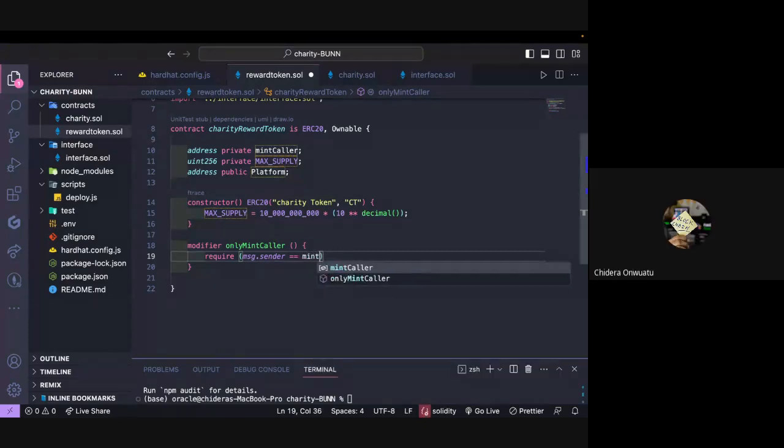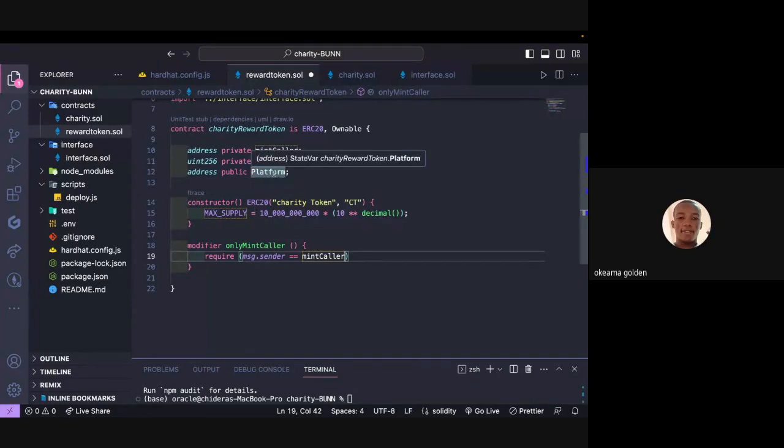Sir, please, I can't understand what you said in line 12 and line 15. Okay, so line 12 is basically the platform address, maybe your own address, like the owner of the charity or something.